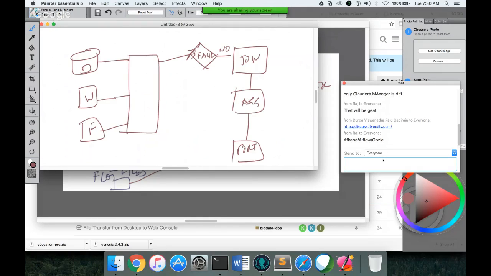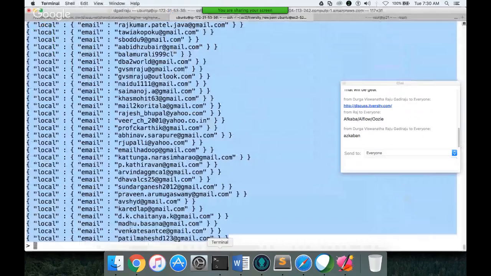It's Azkaban, I already typed it earlier also. Okay, Azkaban, Airflow is correct, and then Oozie. Oozie is native to Hadoop. Azkaban is LinkedIn's product. Airflow is Airbnb's product. Anyway, now I am logging into CloudxLab.